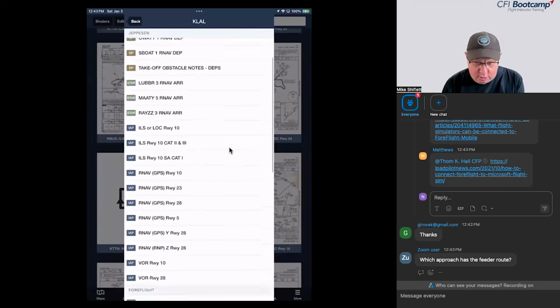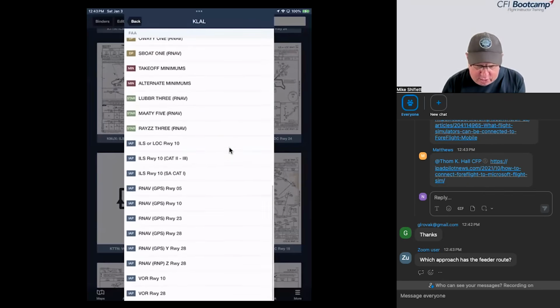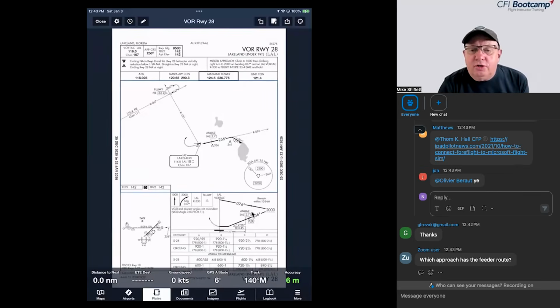Okay, VOR, this one, 2.8, I think it is. And so for those IFR people or IFR in training, you'll notice that this approach has no final approach fix. There isn't one. There's no Maltese cross anywhere. So then you go like, well, how on earth would I do this?